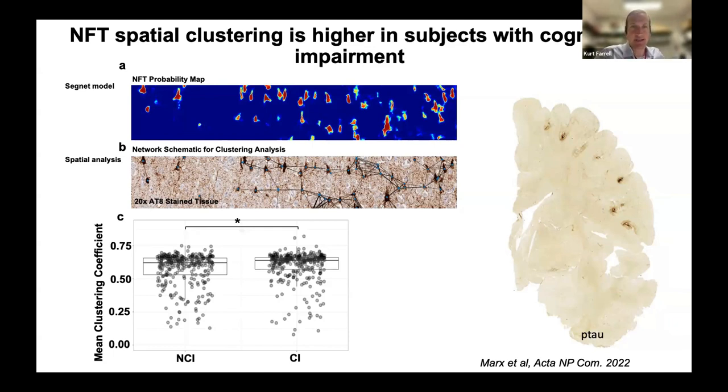And the question might be, why would this be important? Well, there's other tauopathies, including chronic traumatic encephalopathy, which you're seeing in this stained section on the side, courtesy of Dr. Ann McKee at Boston University. This is a very patchy tauopathy. So maybe using this approach of how close the tangles are to one another could be kind of interesting in trying to predict cognitive impairment in someone with CTE. So it's just another kind of application of our model.